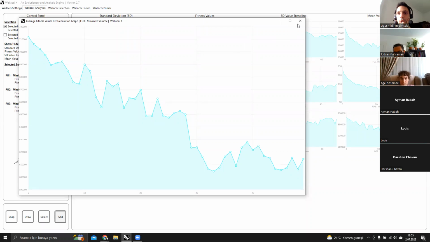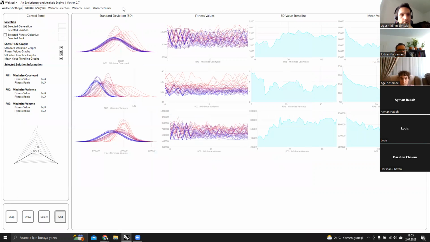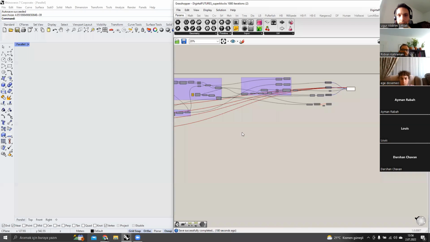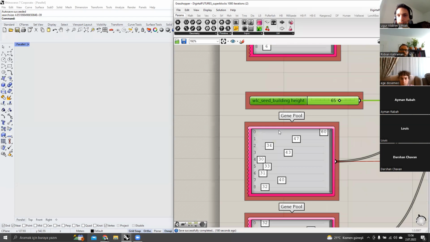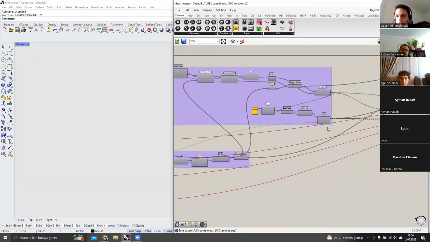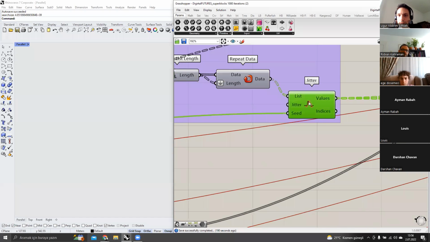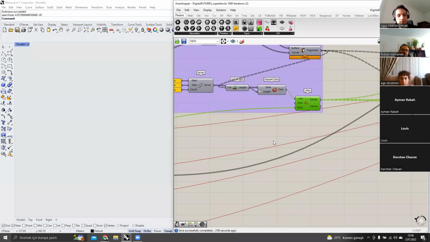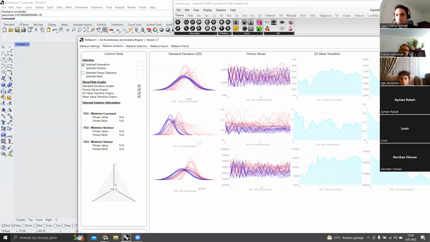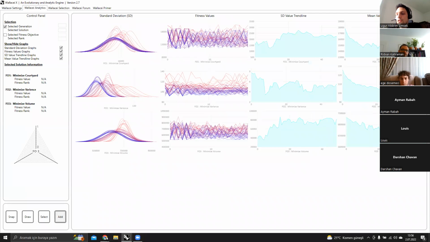Because if we go back to our canvas, we can see that this is the seed, which is driving the jitter, and it is harder for Wallacei to optimize this because when you change the seed, the numbers change completely, and it might take a bit more time to optimize this, because you need to test each seed and then understand.